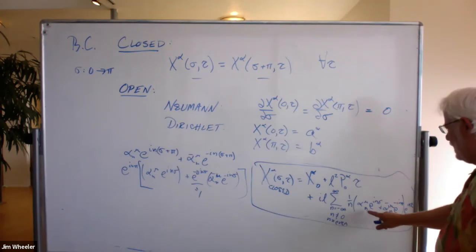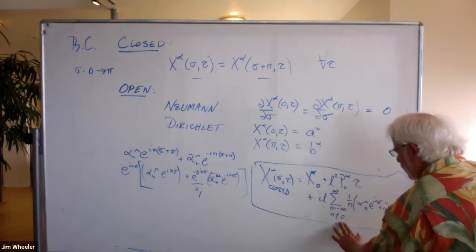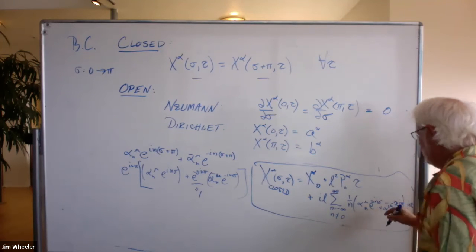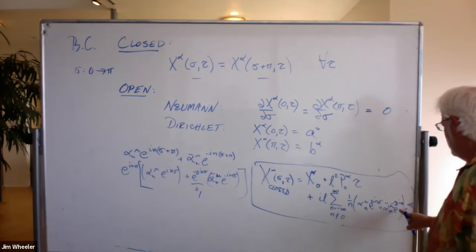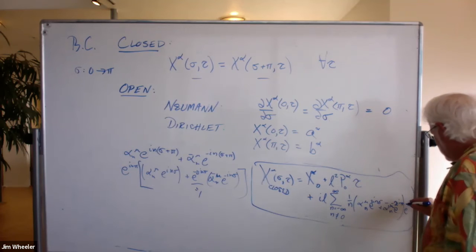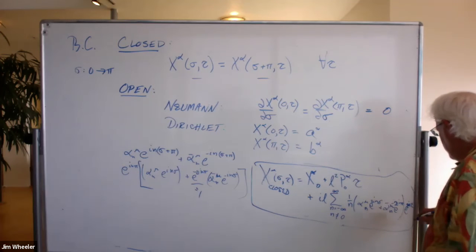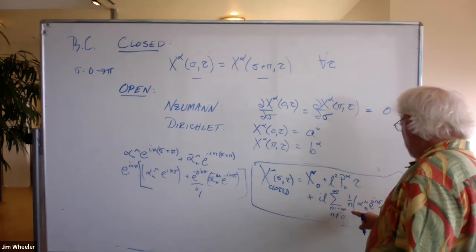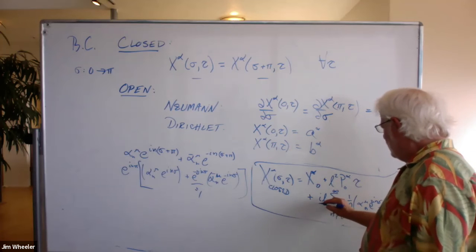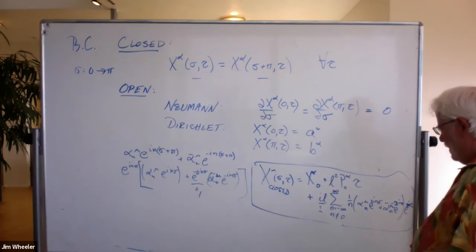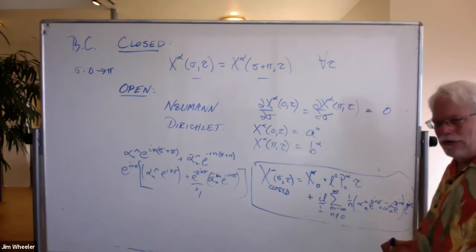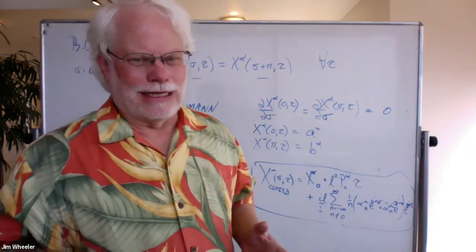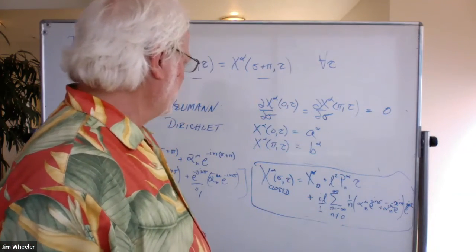we can handle that by summing over all n, but putting a 2 in the exponent here: e to the 2 i n sigma and e to the minus 2 i n sigma, and e to the 2 i n tau. That effectively sums over even modes, basically replacing n by 2n. I believe that puts a 2 here as well. And these alphas are some arbitrary coefficients anyway. So there we have the solution for the closed string.